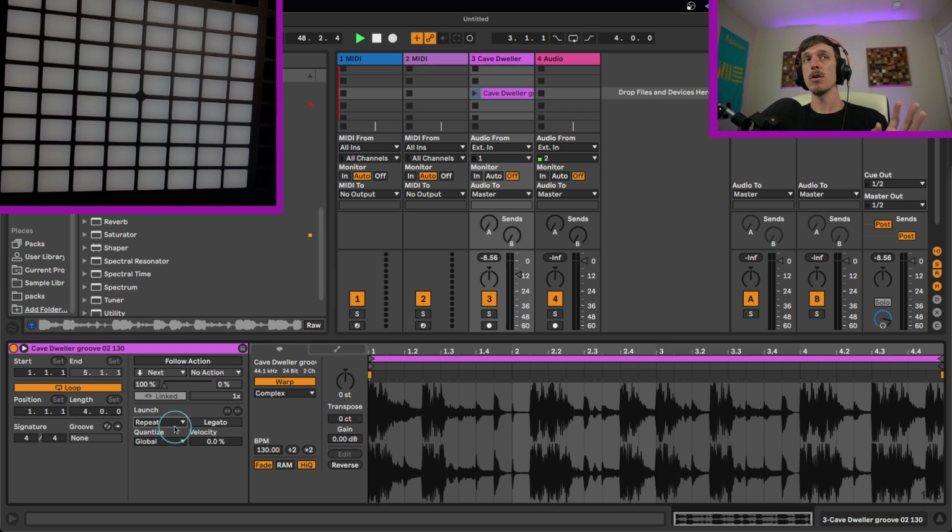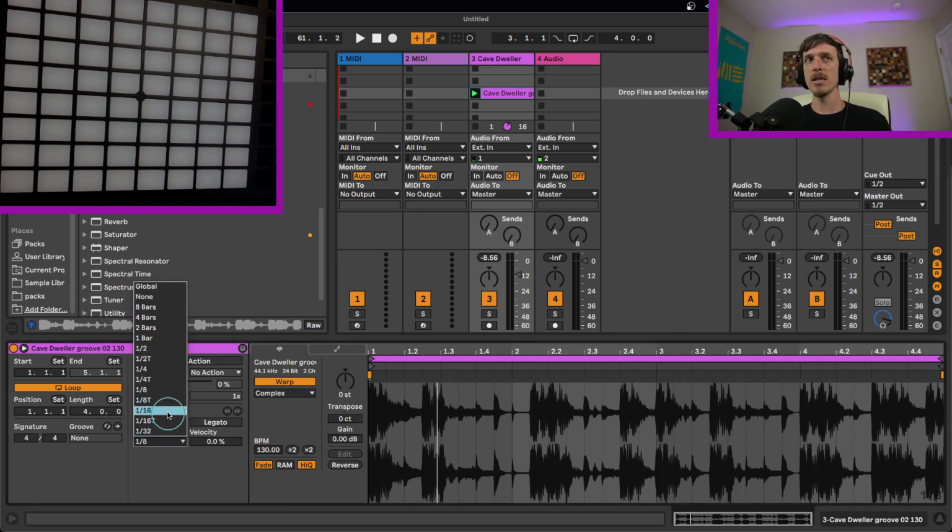The final launch mode is called repeat. And this one I think is kind of the hidden gem here. This is actually pretty cool. The way this works is if you hold down a MIDI note, it's going to repeat it based on the quantization. When you let go, it'll just play the rest of the clip through. So if I switch the quantization to be something like eighth notes and I hold down a MIDI note, it's just going to repeat it. So it acts a lot like trigger mode, except for when you hold it down, it repeats it.